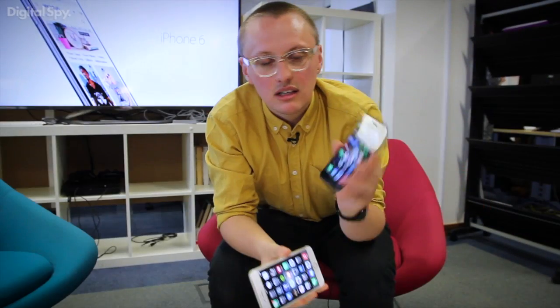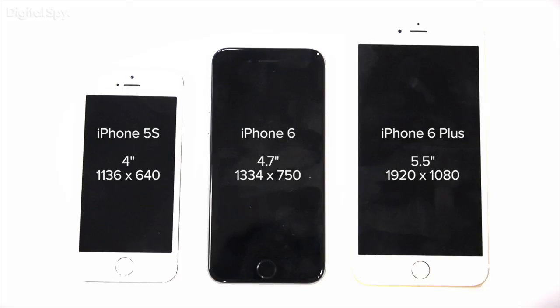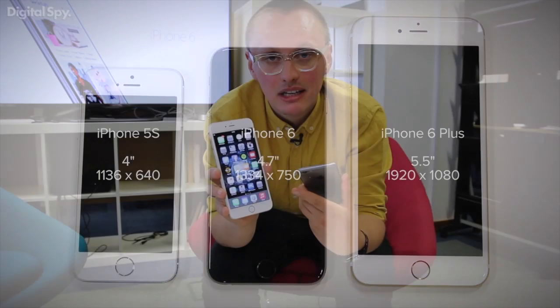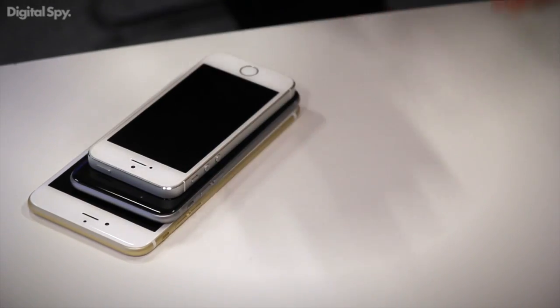As for the size, that's 4.7 inches and that is 5.5 inches. Obviously that is a massive screen, but it does mean that you get much more space for browsing websites and things like that, and particularly gaming is really, really good on this phone. This is a much more compact unit. It's still a big phone if we're used to the old iPhone, to be honest with you, but the display is so nice that essentially photography, things like that, they're going to be great on this, just better on that.